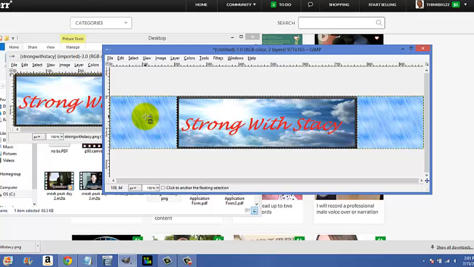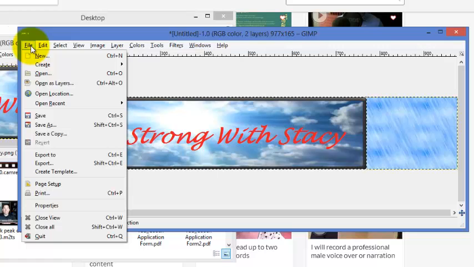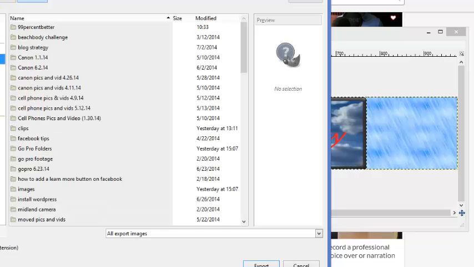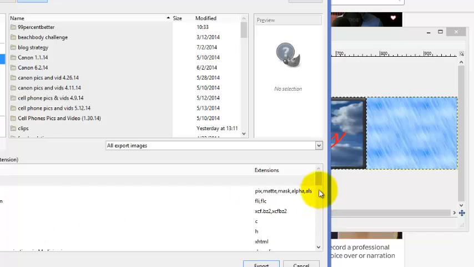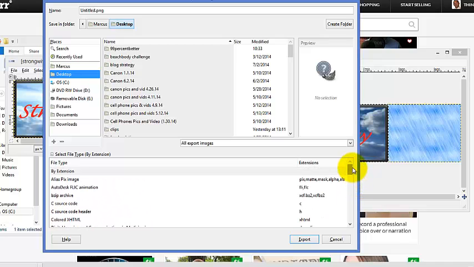And, I don't know if she's going to like this as the final header, but we can always change it. So I'm just using this as an example. So I'm going to go back to export, and I'm going to export the image to my desktop.